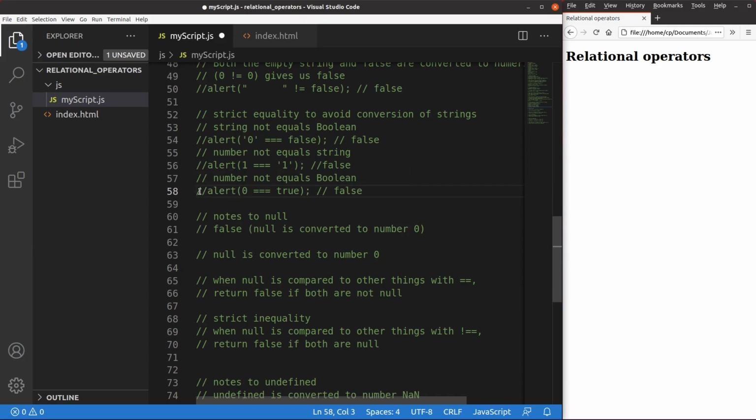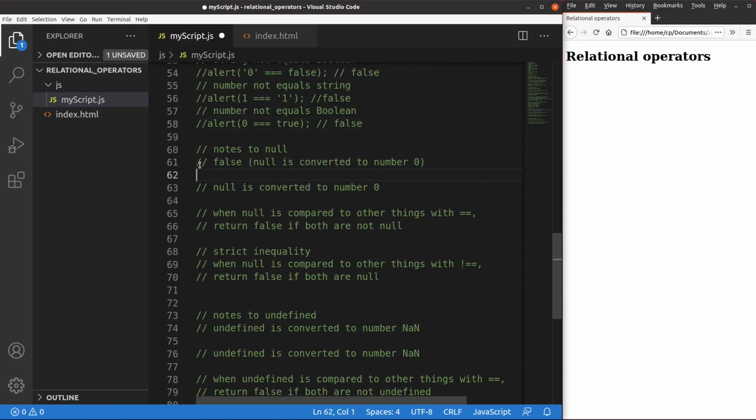Another topic to discuss is the situation when I want to compare the null value with other things. So how about this situation? When I want to do null larger than 3, I'm going to convert null to 0 first. So null can be regarded as a falsy value.